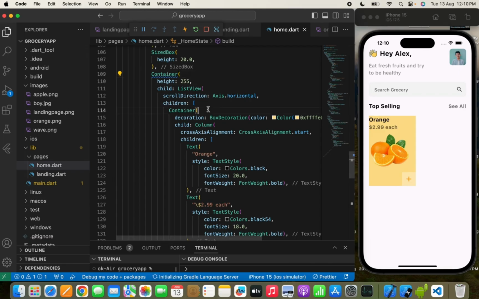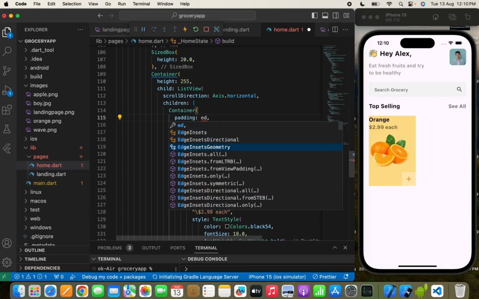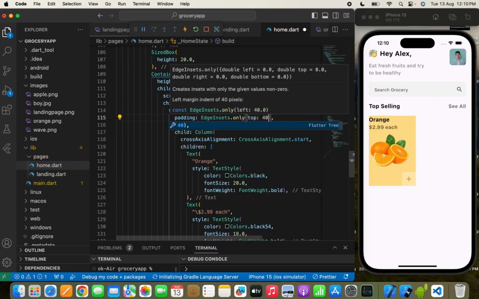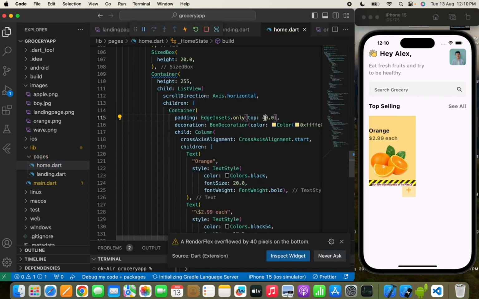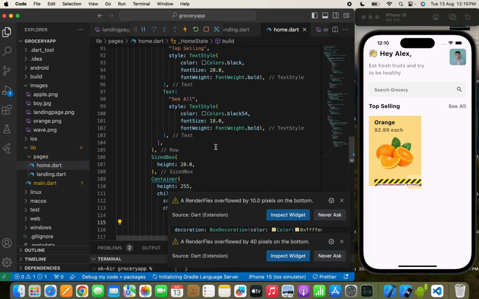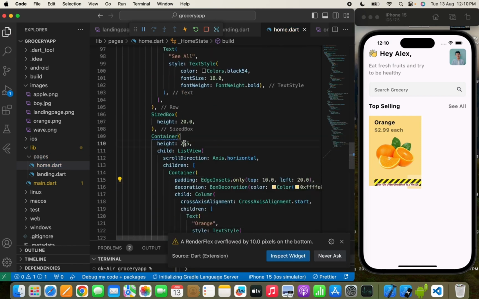I will pass padding EdgeInsets.only from the top, which will be 40.0. 40 will be too much, we can pass 10, or from the left position, which will be 20.0, something like this. Here it is an overflow pixel error, so we can increase it up to 265. Yeah, so here you can see the orange image.